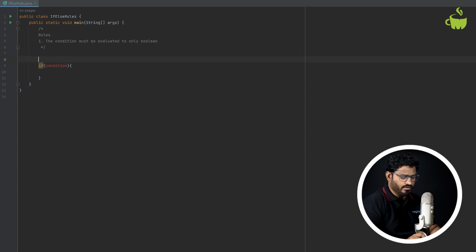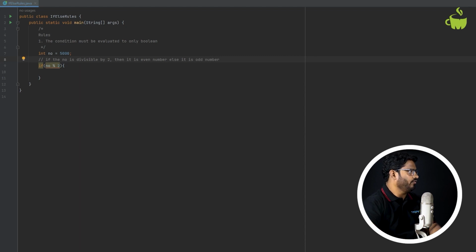Suppose here I'm taking a number, which is 5,000. I'll check whether it is an even number or an odd number, a very simple program, right? So how do you say whether it is an even number or an odd number? It will be checked by whether the number is divisible by 2. Then it is an even number, else it is an odd number.